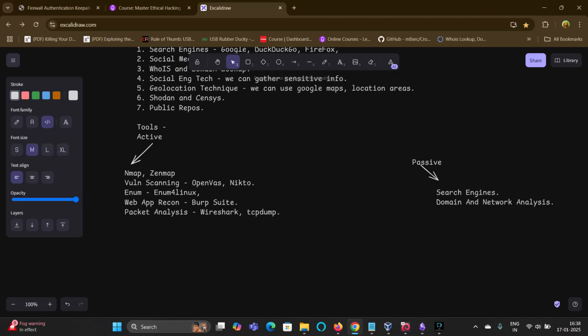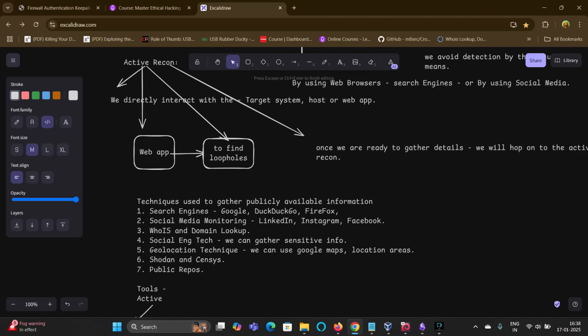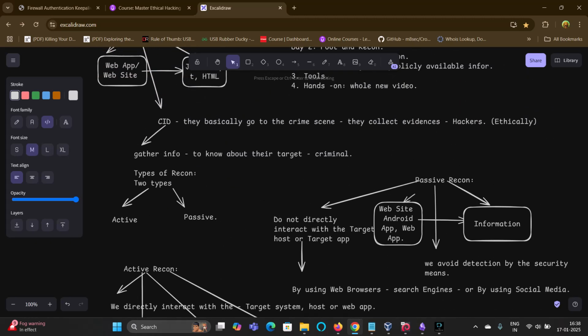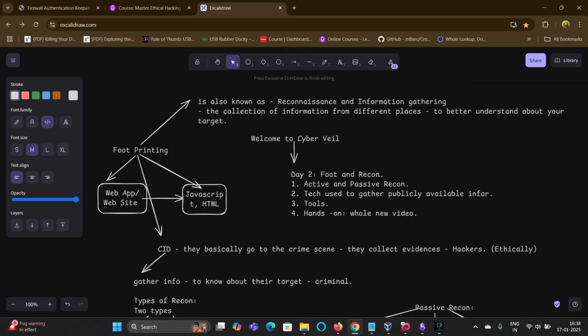These are the several tools that we can use for the passive, and these are the several tools that we can use for the active analysis and reconnaissance. So I guess the topic is pretty clear to you guys, and you have understood what I wanted to tell you about footprinting, active and passive footprinting, then techniques and tools.